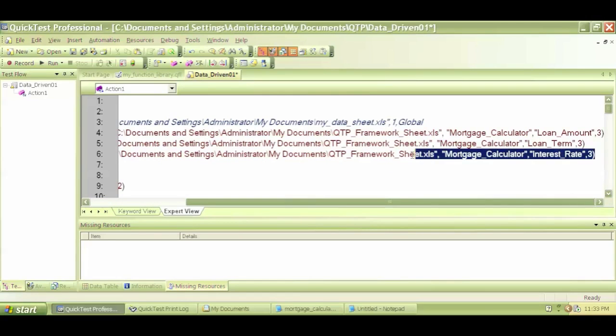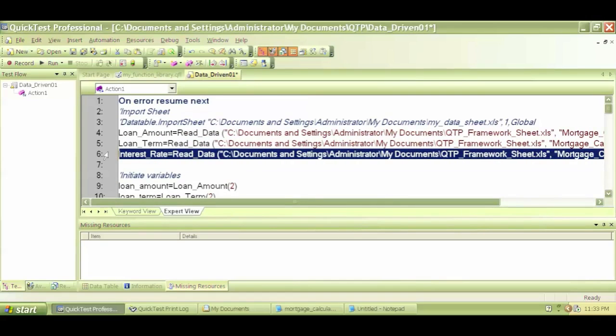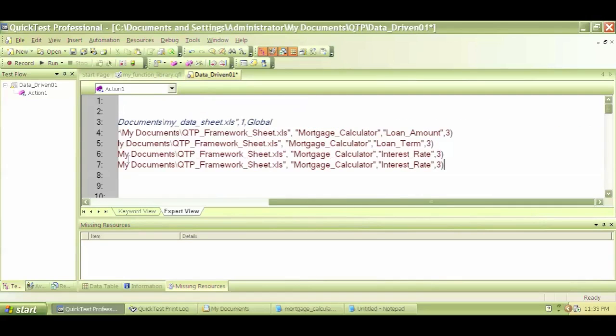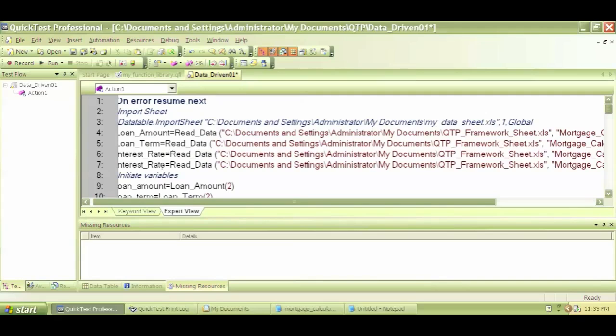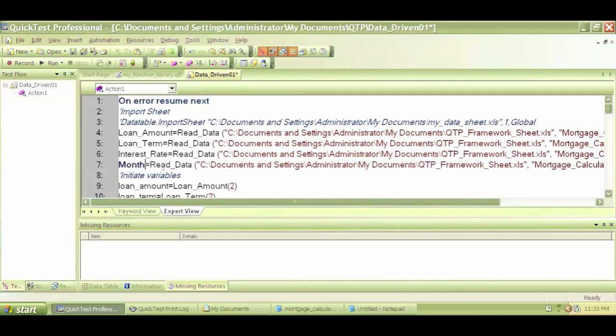Let's go back up here. We have to read the monthly payment column. The column name is monthly payment. We'll read all 3 lines, and then we'll change it in the variable to monthly payment.